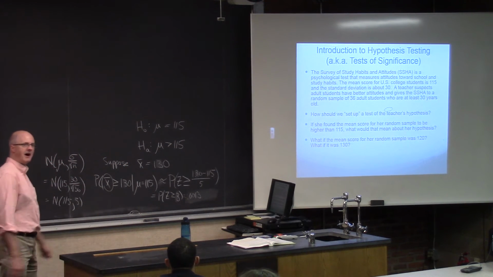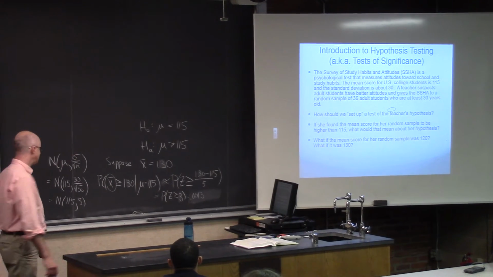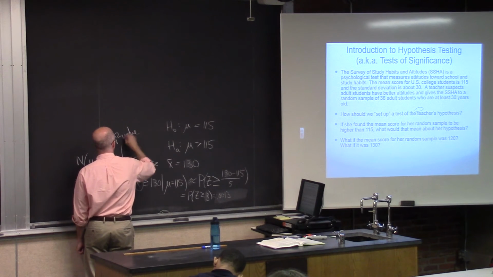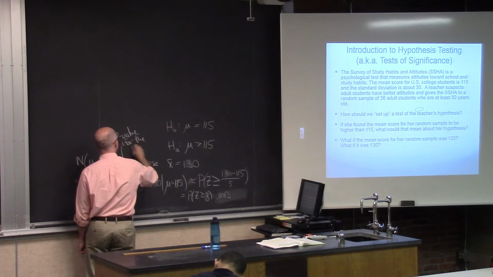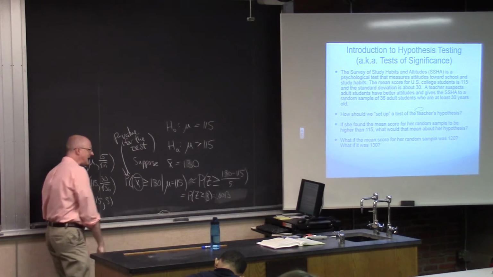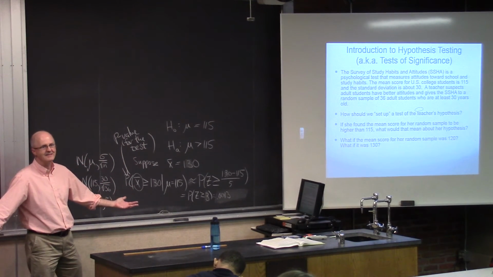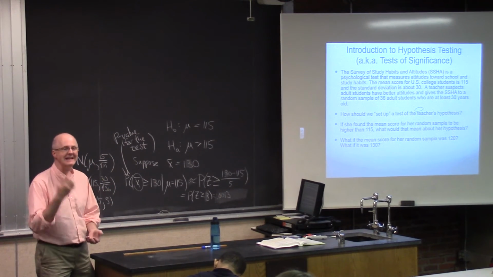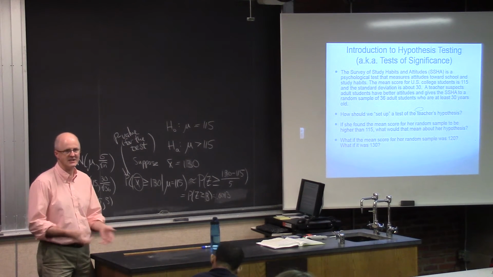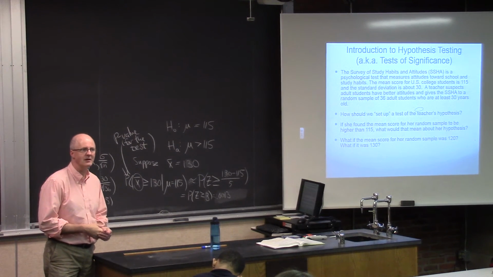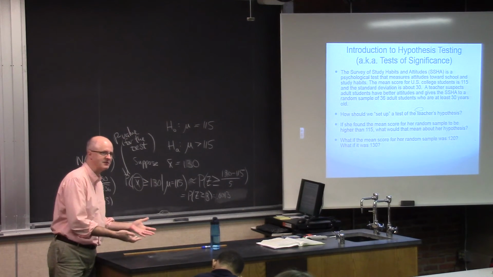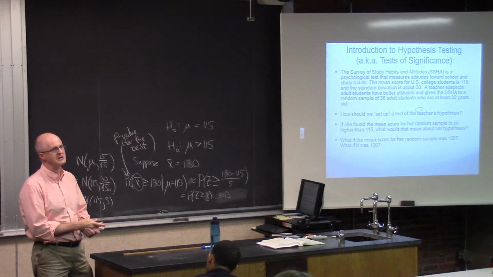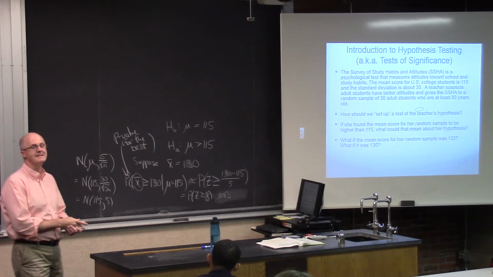This probability that I calculated for these two examples has got a special name. It's called a p-value. P-value for the test. Why is it called a p-value? Because it's a probability. They just couldn't think of anything else to call it. It's a common probability to calculate in statistics. And the early statisticians, therefore, decided to call it a p-value. For this test. There are p-values for lots of other tests, too. This is definitely not the only statistical test you can do. There's probably hundreds out there. This is just the simplest kind.